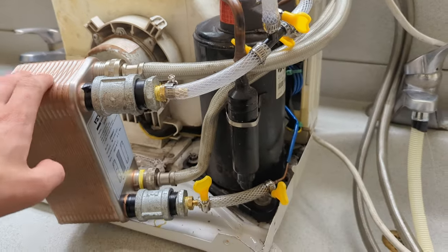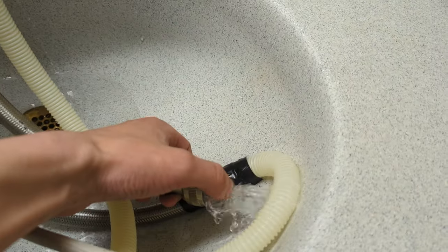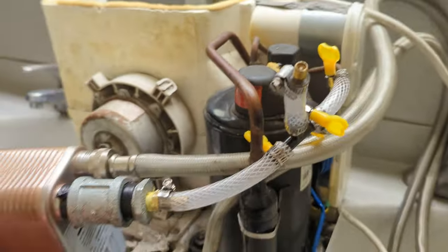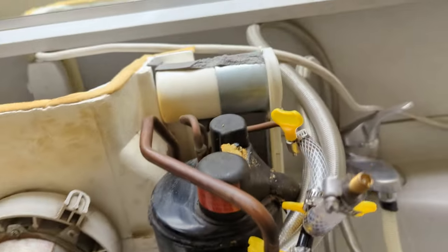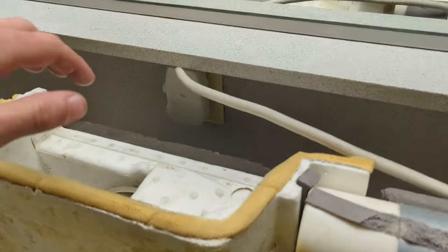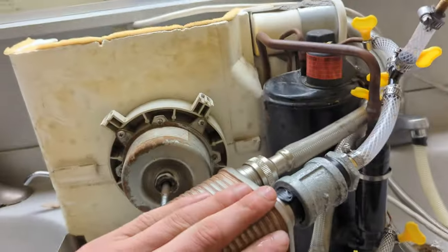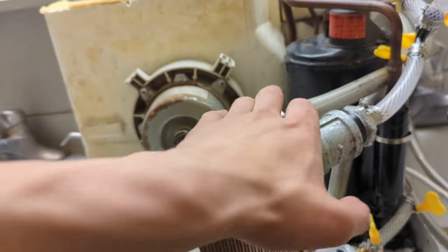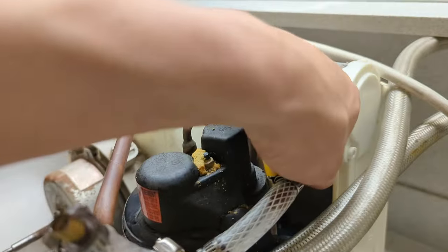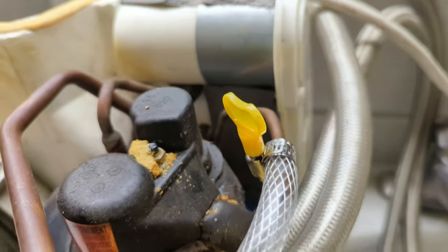Unfortunately I didn't bring my thermometer, but I can tell you that the water going in and the water coming out is at least a 10-degree difference. The small room I'm filming in has dropped by at least 5 or 10 degrees, and that's just been having this on for 5 minutes. The temperature of the air in here is like 75°F and what's coming out feels like 60 or 65. This side of the water block is notably warm, and these other fittings where it's not cooled are actually really warm — this tube right here feels like it's about 110 degrees.